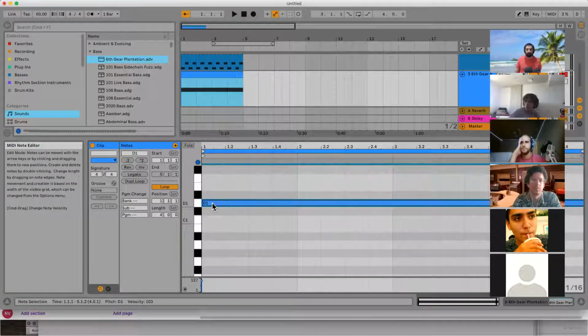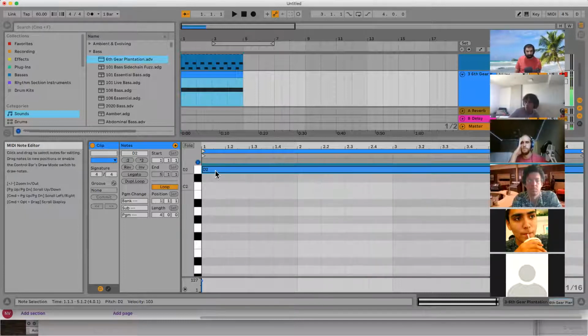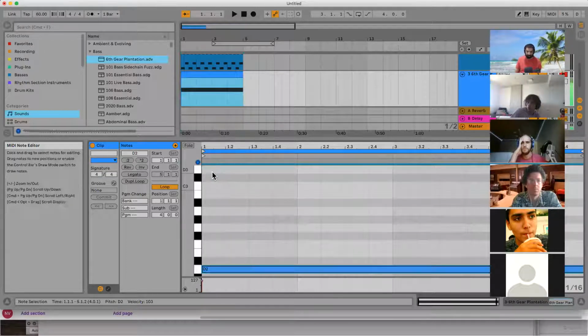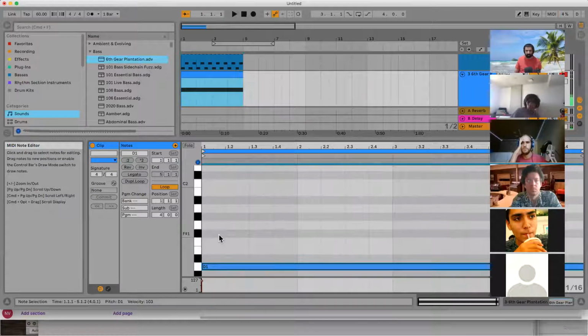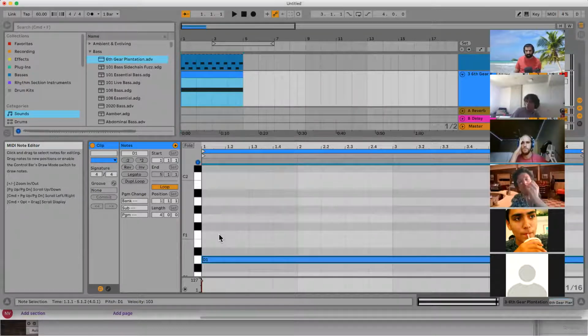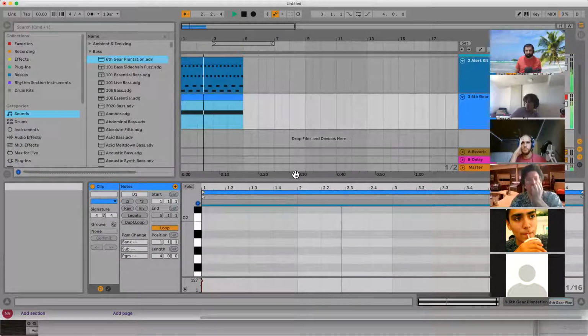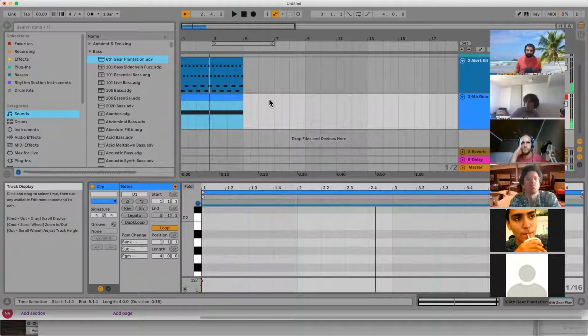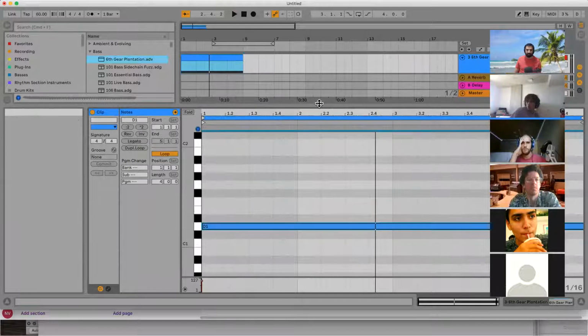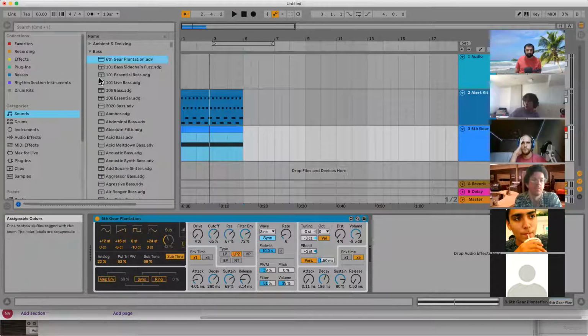An octave change is the register in which this note is being played. So before it was D1, now it's D2. Holding shift up takes it to D3, that's D2, D1, okay? So I'm gonna choose a nice low note to kind of be the anchor for my piece, okay? Right? It's a nice little anchor. Ooh, you know what? I'm gonna change the bass sound. For reasons I'm not going to tell you why.